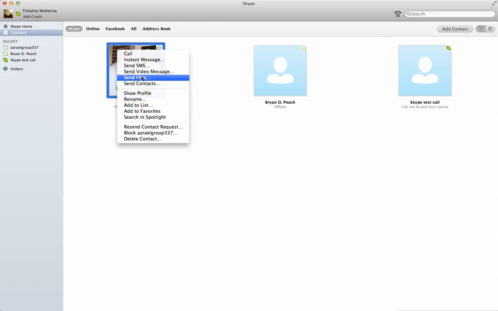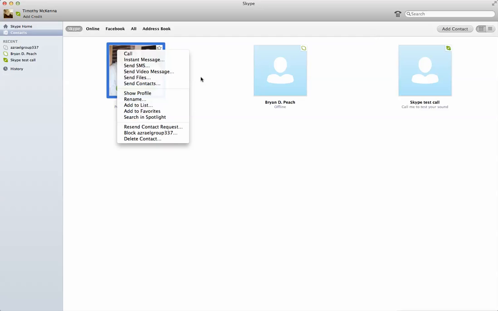Send files. Now, the creators of Skype originally created a peer-to-peer file sharing program called Kazaa. And peer-to-peer file sharing programs are not illegal, just some of the materials that are shared could break licenses.